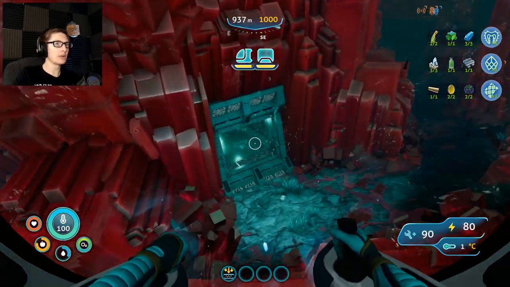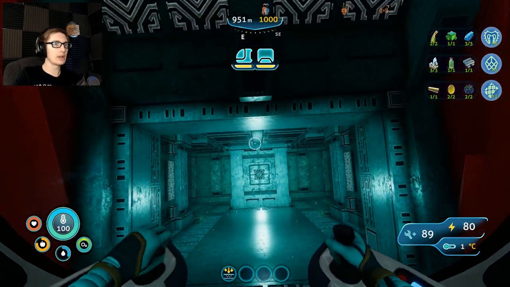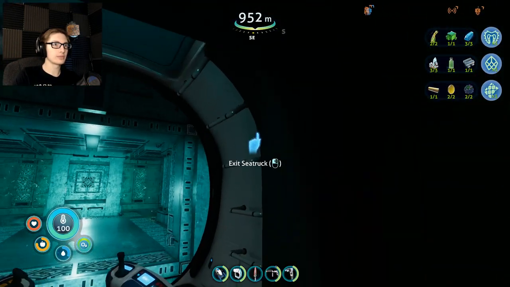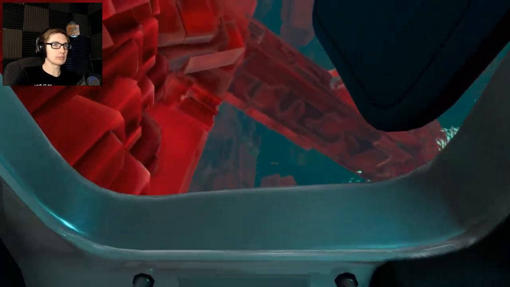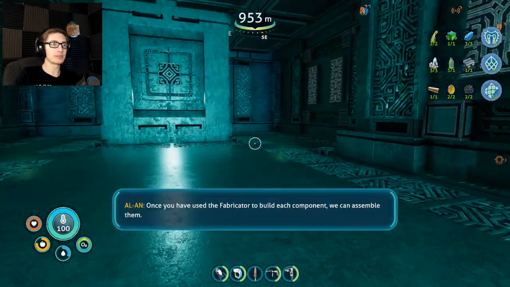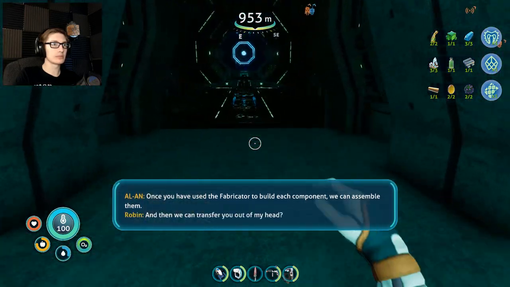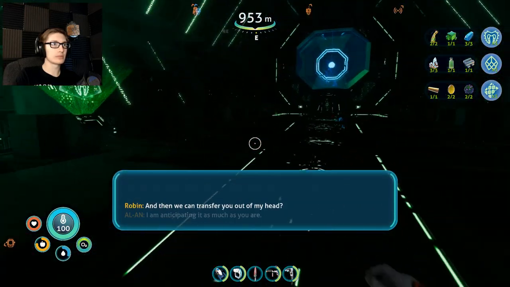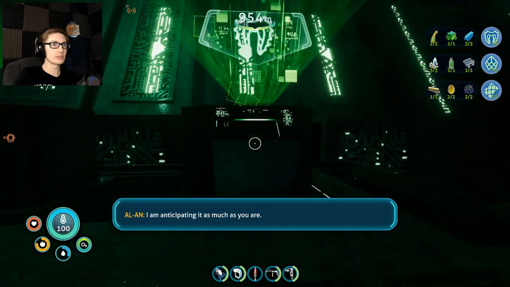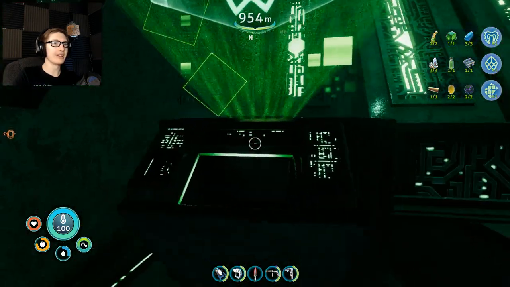Oh, hello! Hi. I think I found it. Once you have used the fabricator to build each component, we can assemble them. And then we can transfer you out of my head? I am anticipating it as much as you are. Oh, this is big, dude.